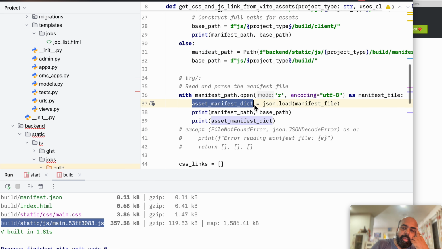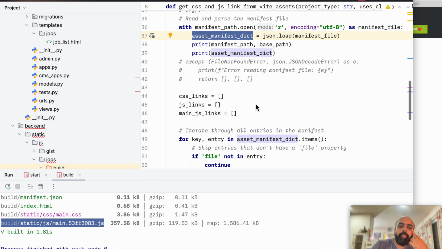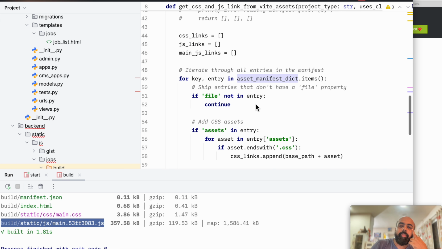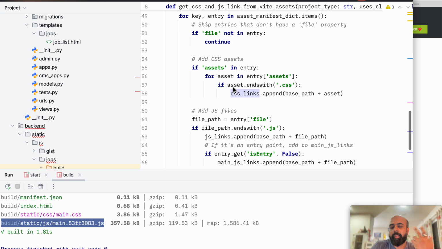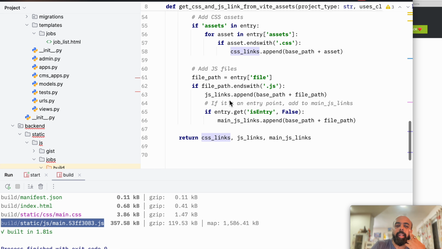We get the dictionary out of the JSON, and once we have that, we iterate over the JavaScript and CSS. There are two kinds of JavaScript and one CSS that would be output in the manifest.json, and you will get the list of CSS and JavaScript links and the main JS link that we return to the view.